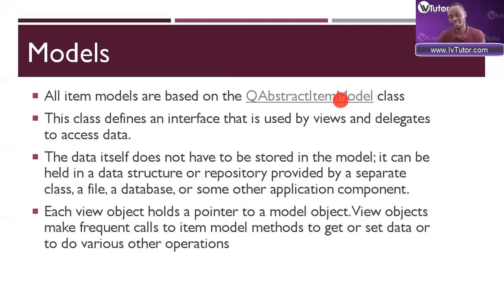So we are going to have different classes that can be used as models, depending on what you're trying to achieve. But the topmost class that every model inherits from is the QAbstractItemModel class. In other words, it provides the interface for views and delegates to access data. You will talk about model indexes a little bit later, but depending on the model that you are using during your semester, you may learn more about the functions that are defined in a model class. That depends on which one you really get to use during your assignments.